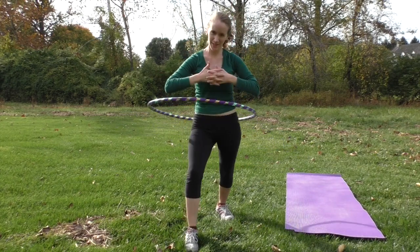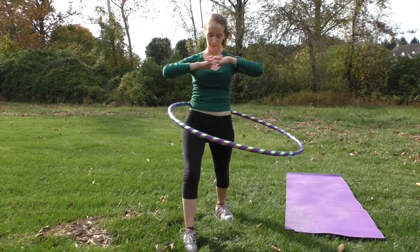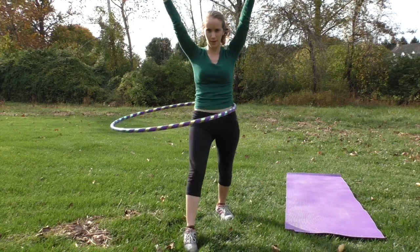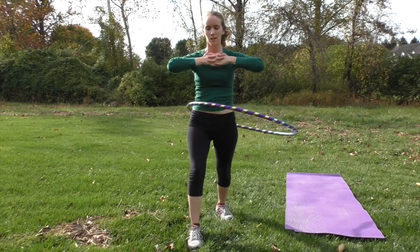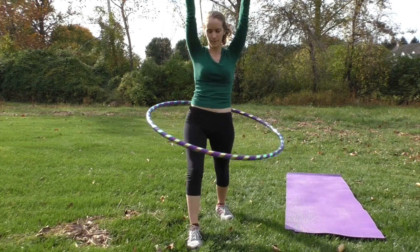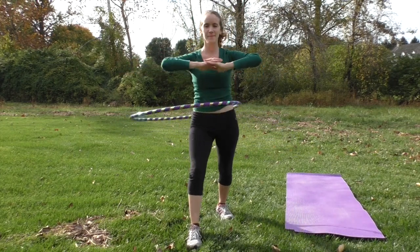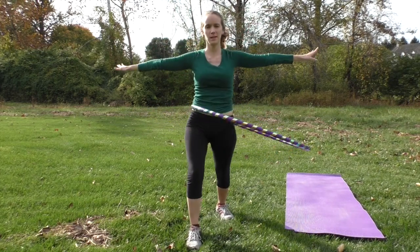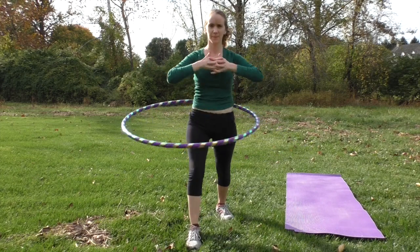And just exercise our brains a little bit. Let's see if we can do that backwards. So we start here, arms up, lift them up, open them wide. And again, bring it in, and out, and up, open, bring it in. One more time, out, up, open, and in. Very good.